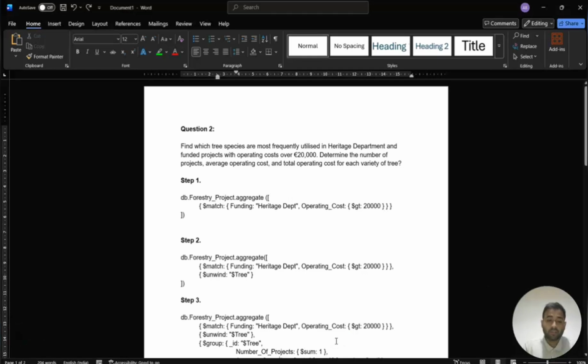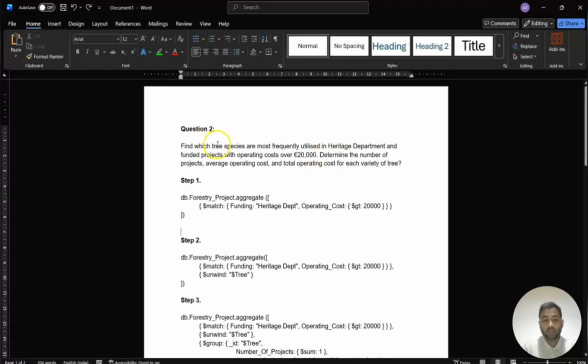If we go into question 2, it's to find which tree species are most frequently utilized in heritage department funded projects with operating cost over 20,000.